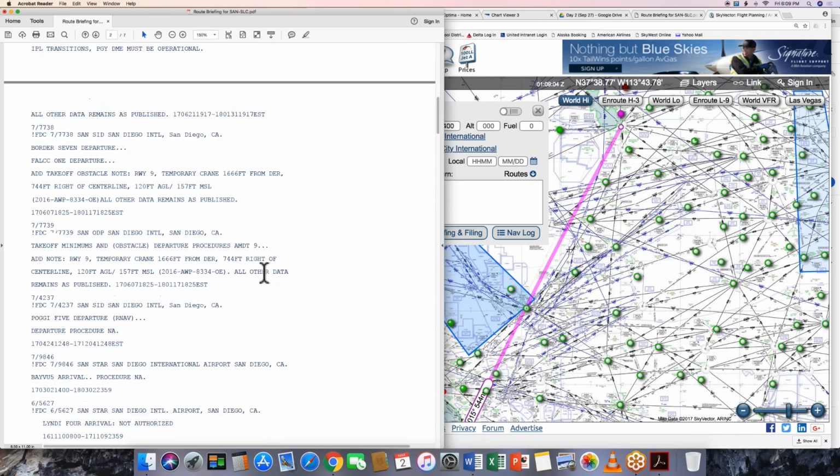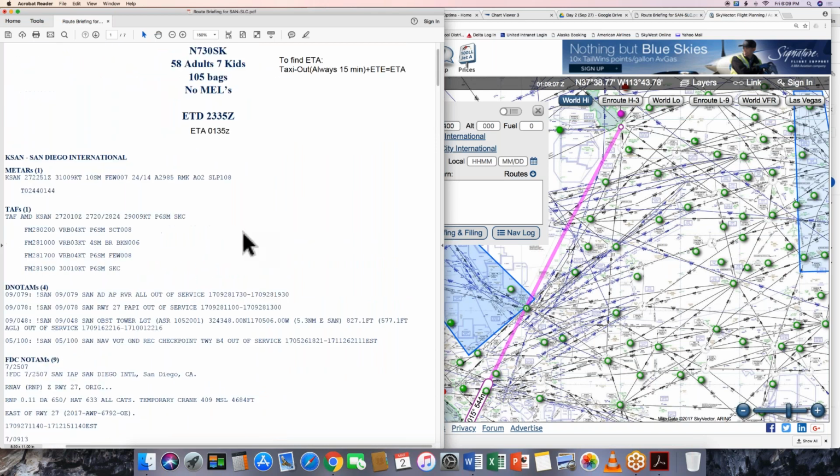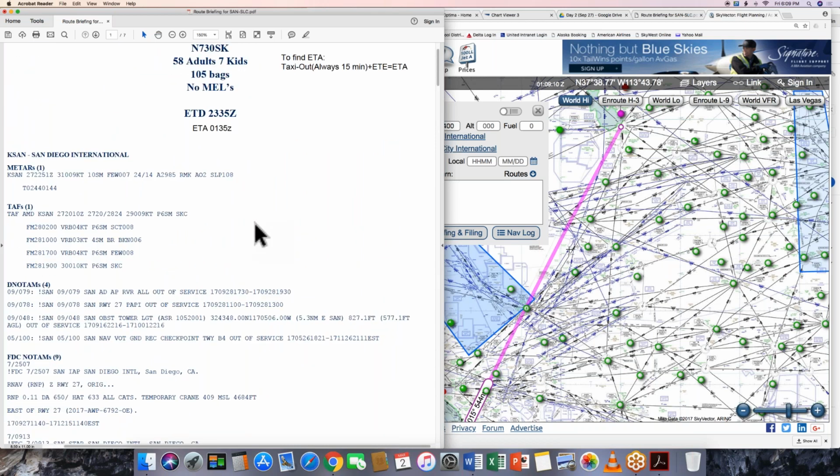Now, when we start putting MELs in, you're going to have to figure out, is this even legal to dispatch with the MEL? So, if we give you an airplane that can't fly in icing conditions, and the entire route is in icing conditions, are we legal to dispatch the flight? No. So you would have to say, I'm not legal to dispatch this flight because I have icing conditions my entire route of flight, and I've got a no icing aircraft. So things like that.